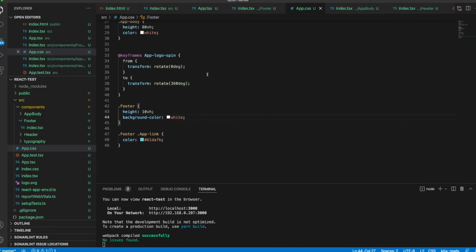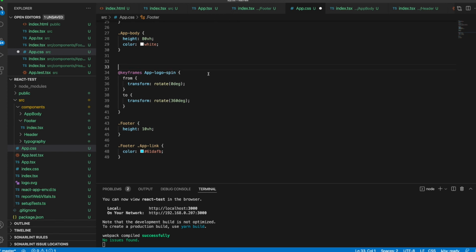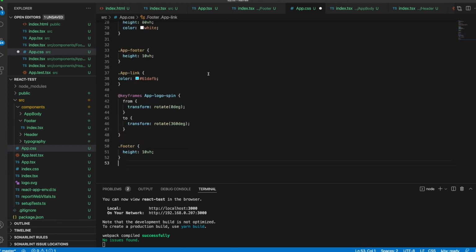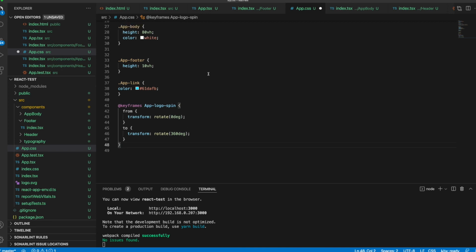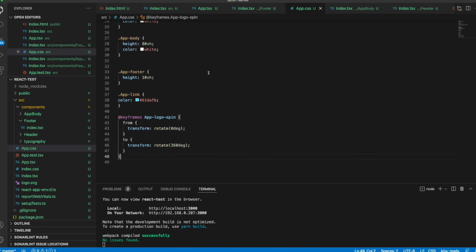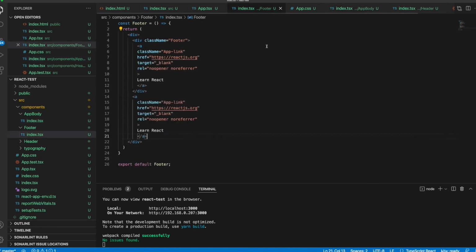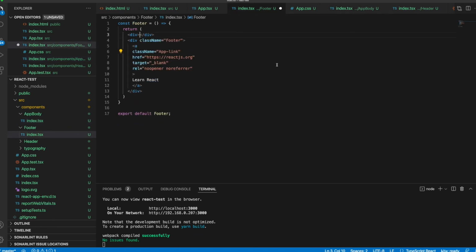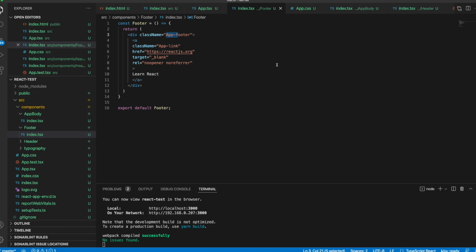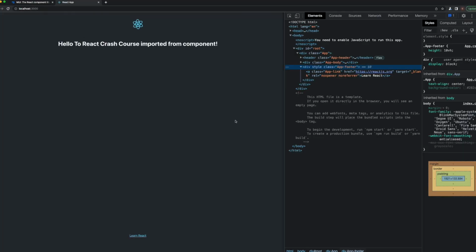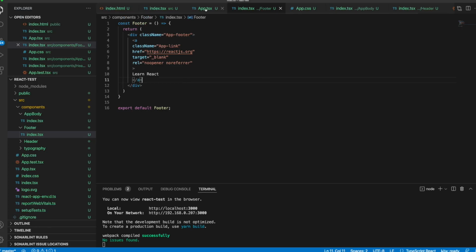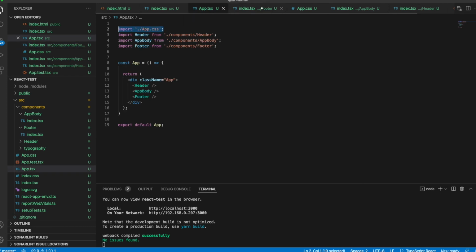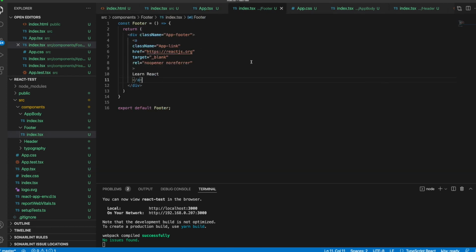So these are the things I would like to show you for today, but I will keep the code as it was. I just wanted to show you the different use cases you might want to use in your application, and we just made it an app footer and reverted all of our changes back. Now you know how you can change your styles in your React application. So that was all I would like to show you today regarding the styles we use in React.